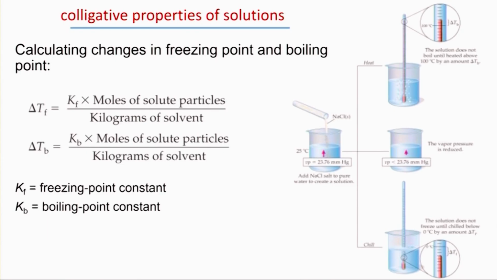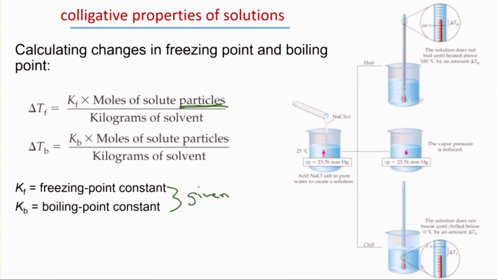It was really important for us to do that previous slide where we looked at, starting with 1 mole of sodium chloride, how many moles of solute we made from that, and starting with 2 moles of sucrose, how many moles of solute. So it doesn't want the total amount of solute, it wants the total number of the solute particles. So you have to make sure you have the total number of solute particles, and then all divided by kilograms of the solvent. If you're talking about a solution of water, the solvent would be water. The change in temperature for the boiling point is just the same, except now you have Kb, which is the boiling point constant. These would have to be given to you. Then you might need to solve for the moles of solute particles, and you might need to convert the amount of solvent you're given into kilograms.